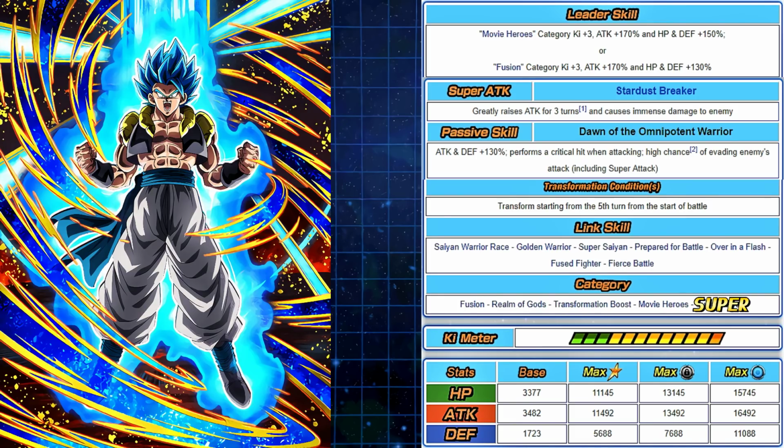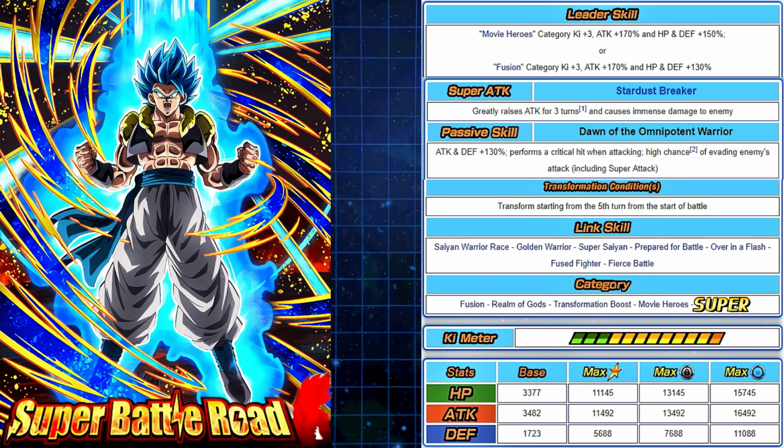Now, he doesn't have a stamp of approval for World Tournament, right? Because you're not going to be running movie heroes or fusion, no AoE units there. But he is definitely SBR certified. You definitely want to bring Gogeta Blue on an SBR team because he's going to do some great damage. He can dodge, do all that good stuff.